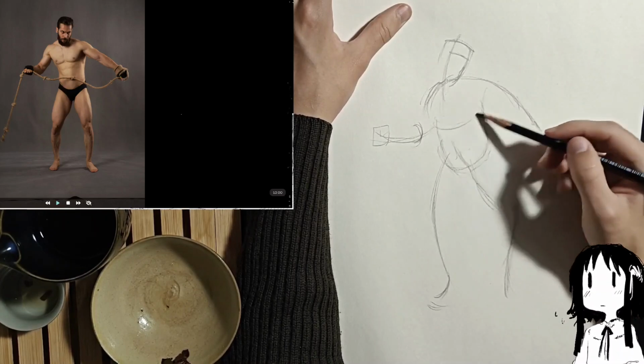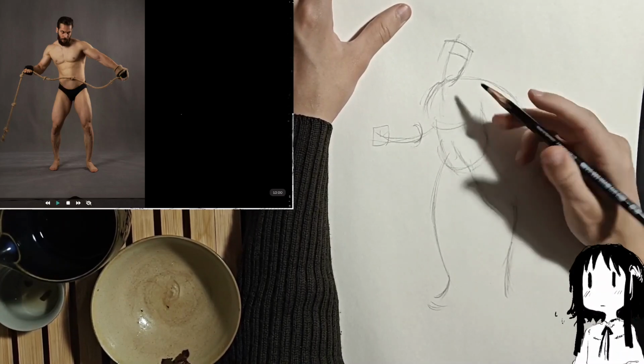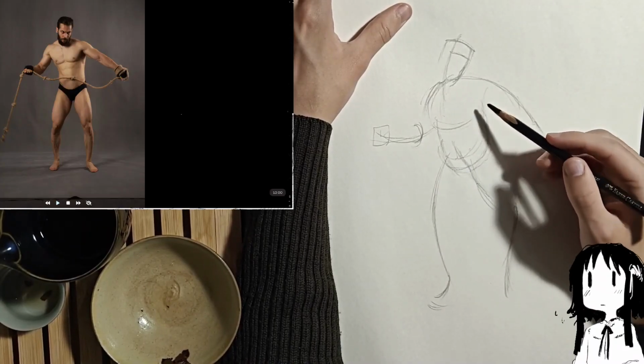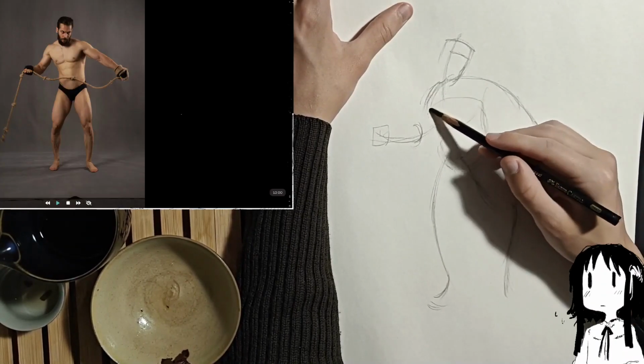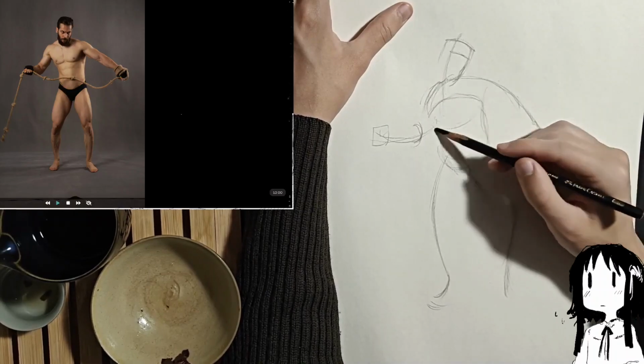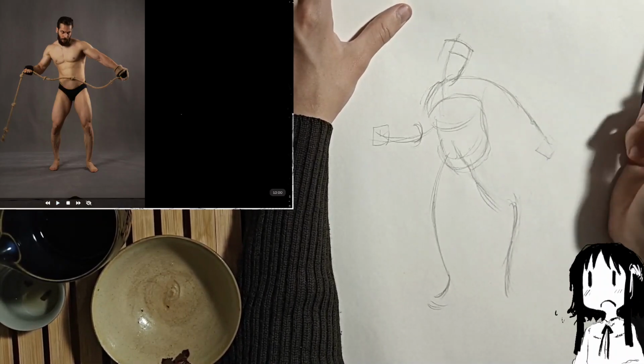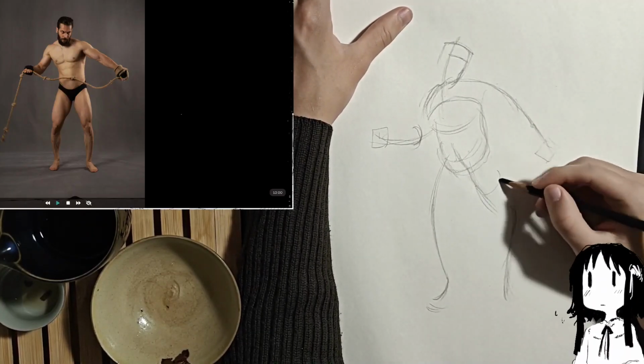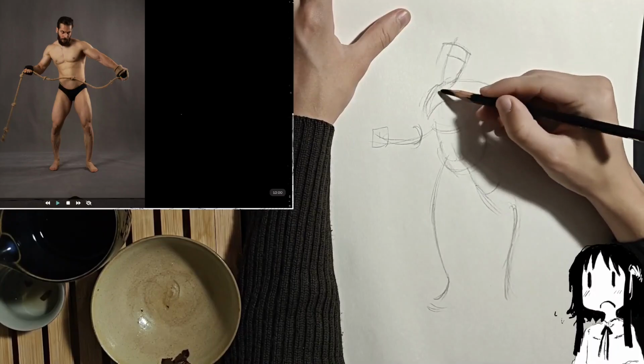And wrapping lines. And yeah, we can start developing it from here, probably, into the pelvis again.